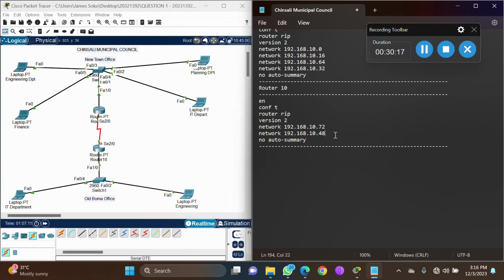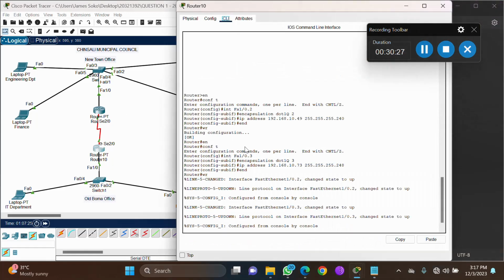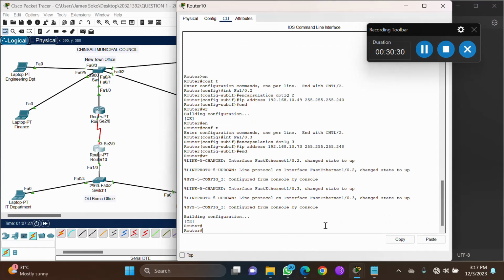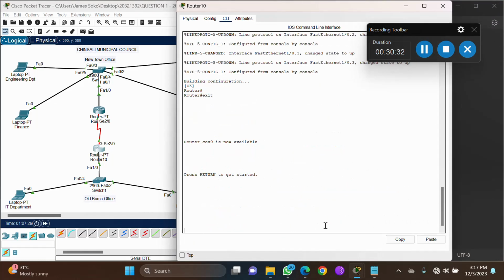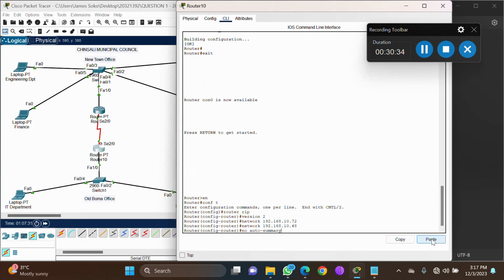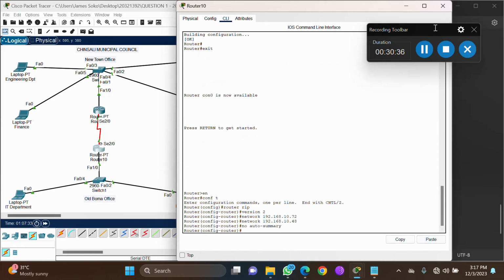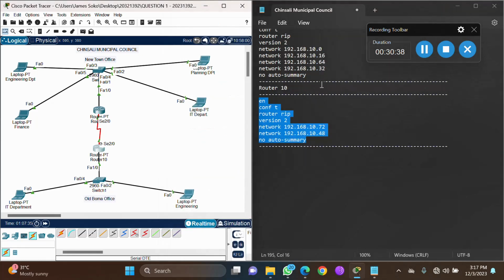Okay, so you copy this, then you just need to come where there is router 10, exit to that, then you paste. So it means that router has also advertised the networks it is connected to.